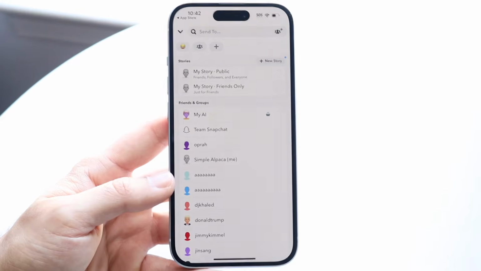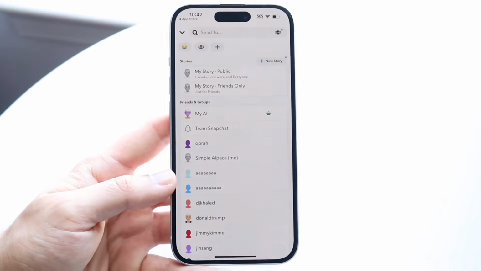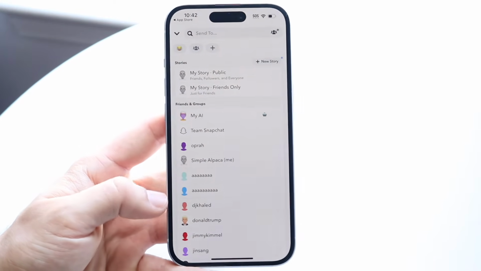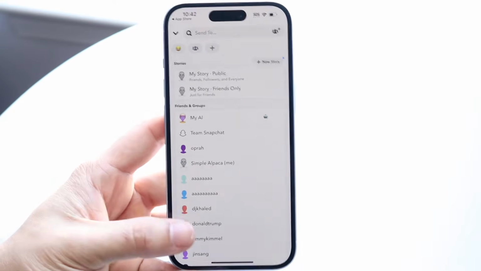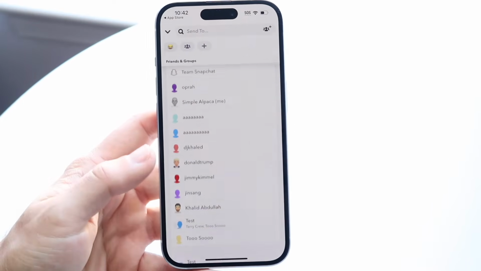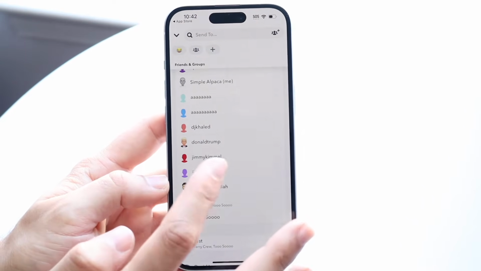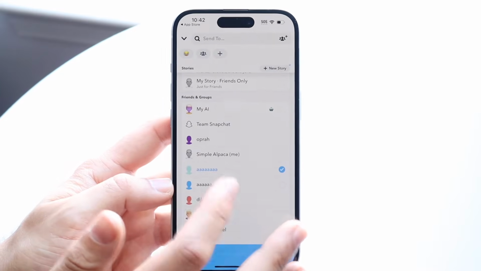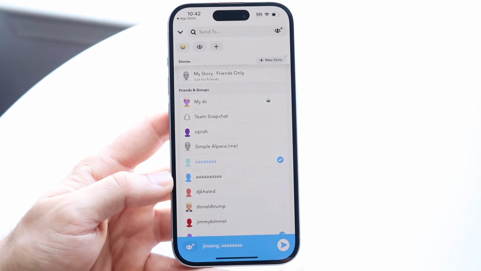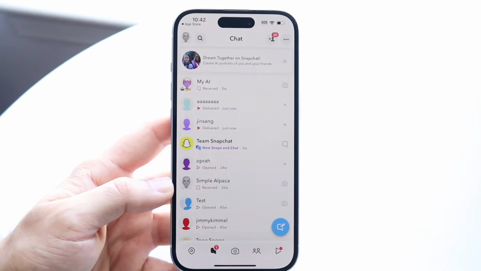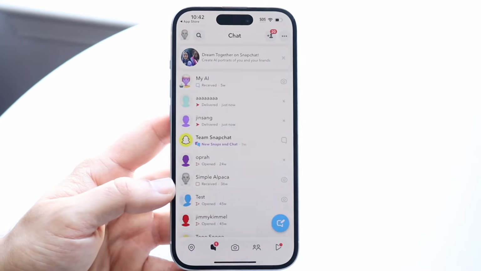So remember before where I showed you that search bar and the friends that you can add there? Well, you can do the exact same thing. Once you have them added as friends, you'll see them here, and you can send them photos. So if I wanted to send them photos like this, I can send this and this, and that's basically all I have to do. Then I click this send button, and that's it. I've now sent my Snapchat.